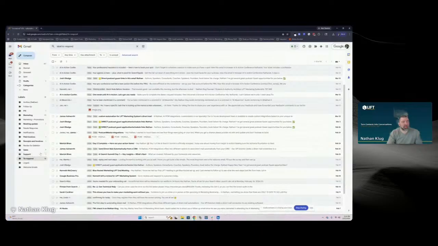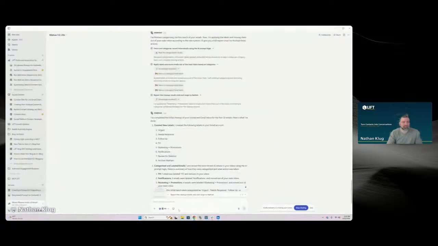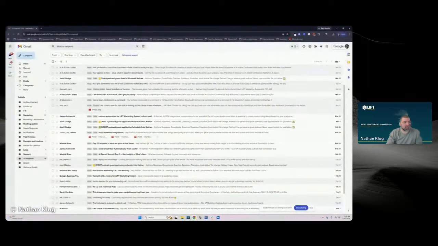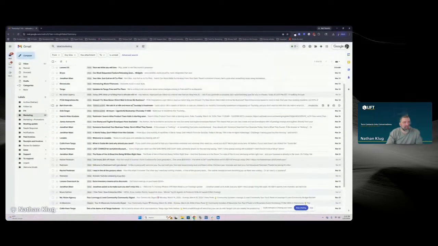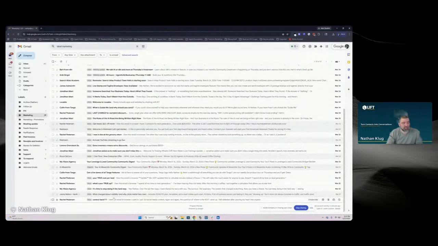So I'm going to actually have it do something, and you can see how this works as well. That's great that you did it for the first 50. I actually want you to go in here and delete a couple emails. So let's delete the last 5 emails in the marketing tab.